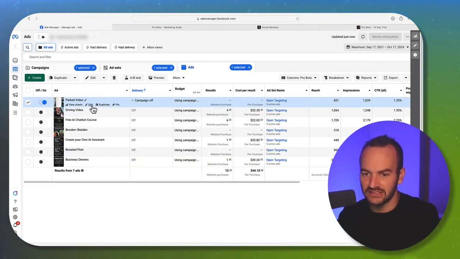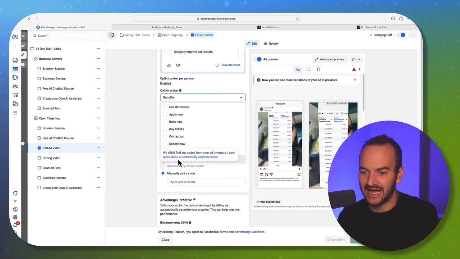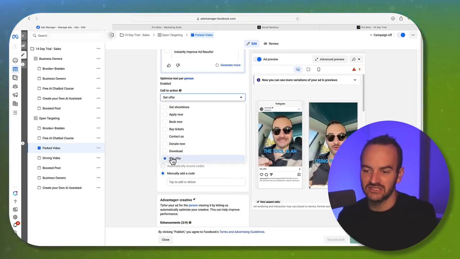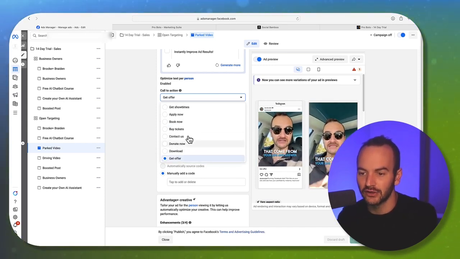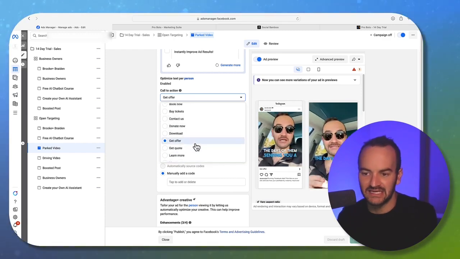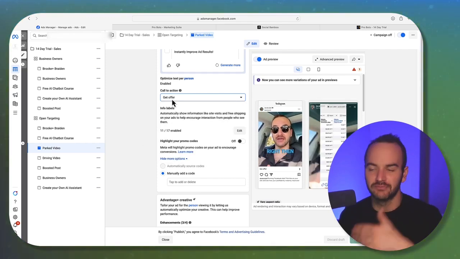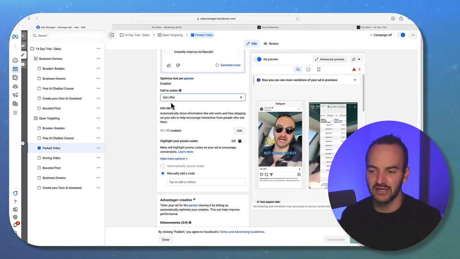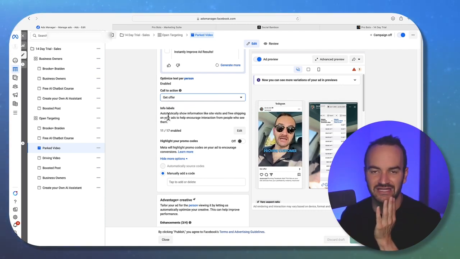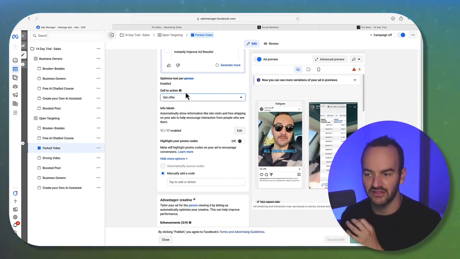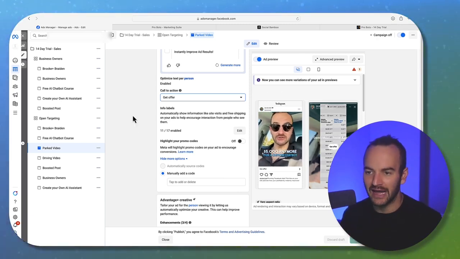The other thing that you can do is make sure that you're not using the learn more button, as I was doing on a lot of my other stuff, because when someone clicks learn more, they're a lot less interested than someone who clicks get offer or book now, buy tickets, shop now, order now. You want to use the button that is more in line with the next step that they're going to do, not just the learn more. So when I switched learn more to get offer, I think that's the other big thing that's improving the conversions, that they're clicking with more intent to fill out the form.